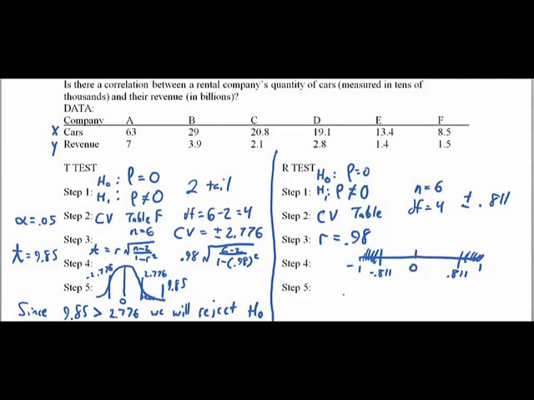So for step 5, we look to see where 0.98 was. 0.98 was that flag right there, almost close if not touching the 1 basically. So since the 0.811 is less than 0.98, we will reject the null hypothesis. So just like on the left hand side over here, the null hypothesis is rejected by getting into the shaded section. So we will reject the null hypothesis. And remember, the null hypothesis, its statement was saying like there's no correlation between buying cars and getting revenue, and we can definitely see that's false.